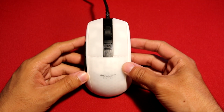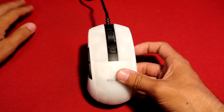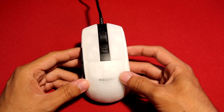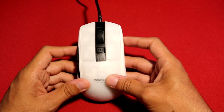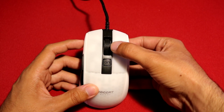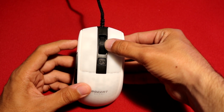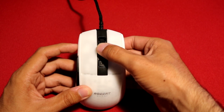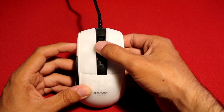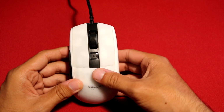Also, this isn't really a feature of the mouse, and I wouldn't recommend trying this because I don't know if this could damage your scroll wheel or anything like that, but for a lot of people's copies that I've seen, if you move the scroll wheel to the left, like that, you hear a small click. I'll do it again. You could hear a small click right there. It actually makes the scroll wheel harder to press down on. But if you move it to the right, it makes it easier to press down on the scroll wheel.